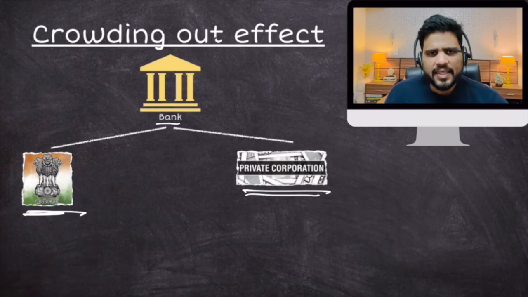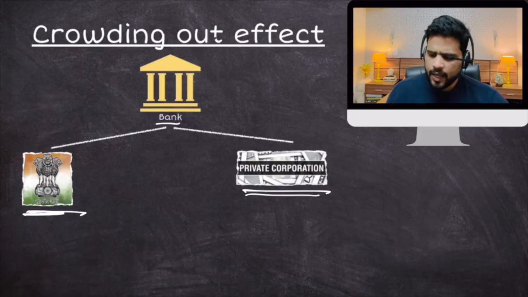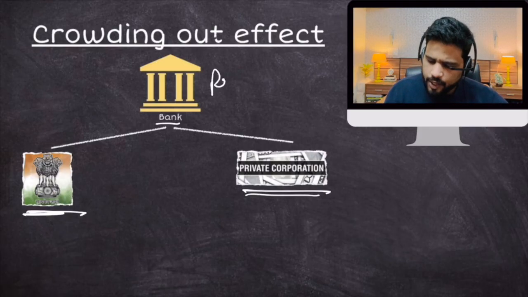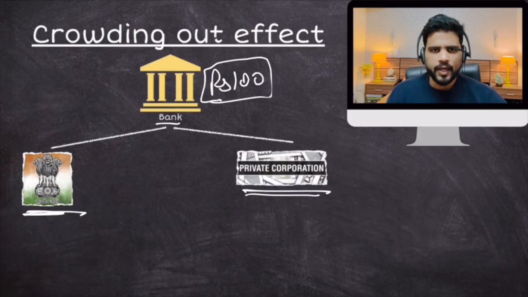Now, banks have limited savings with themselves. Okay, banks have limited deposits with themselves. The amount of money that people have deposited in a bank, banks can make loans only out of those deposits, right? And those deposits are limited. Let's suppose the entire country of India has deposited 100 rupees with a bank. Okay. Now, let's suppose banks are also not doing fractional banking. You remember fractional reserve banking? Banks keep some things with themselves as reserves and then loan out the leftover amount. Yes, but let's suppose banks have the freedom to loan out this entire 100 rupees, which they have received in the form of deposits.